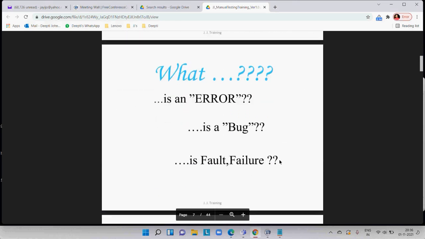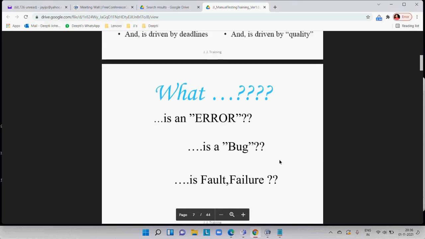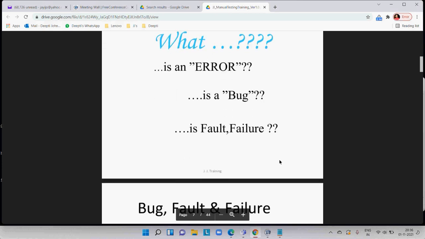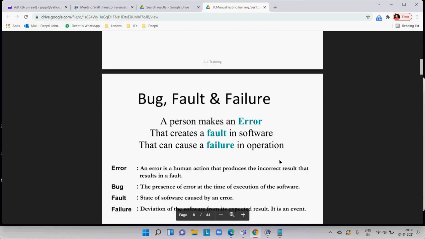The question that I was asking you is that we do have many interrogative sentences or questions in the English language. We talked about the how part and other aspects of it, but that what part is: what is going to be tested, what is an error, what is a bug in software, what is a fault or a failure in software. If we don't understand it properly, then we won't be able to catch it. As quality testers, as manual or automation testers, we are supposed to catch defects, errors, bugs, faults and failures in the system. So we need to understand what these are before we start catching them.